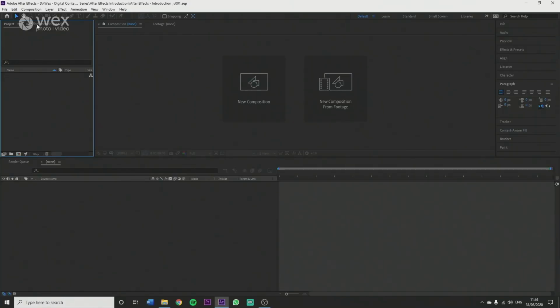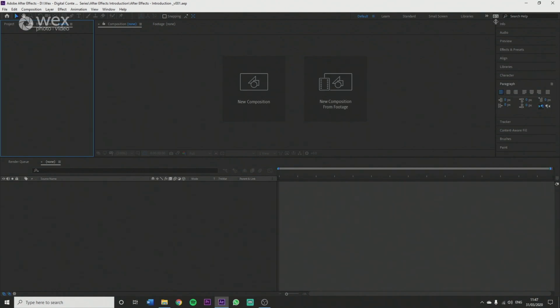Also on this panel you have effect controls. What this window allows you to do is that any effects that you apply to a layer down here will, when you have it highlighted, appear in this window specifically for the clip that you have highlighted. And you'll have lots of dials and numbers and equations that you can adjust to get certain looks or effects or certain contrasts of how much of the effect that you want. All the adjustments happen in this panel here.